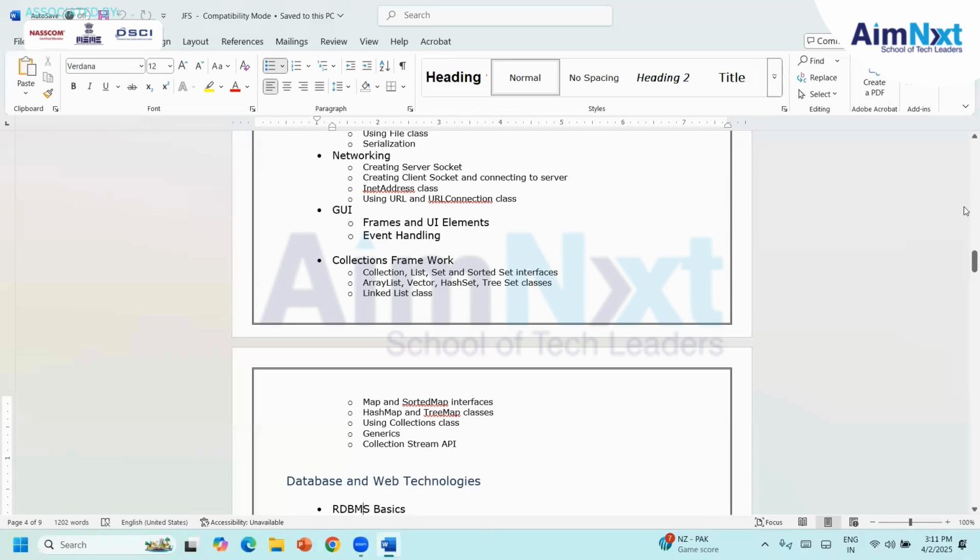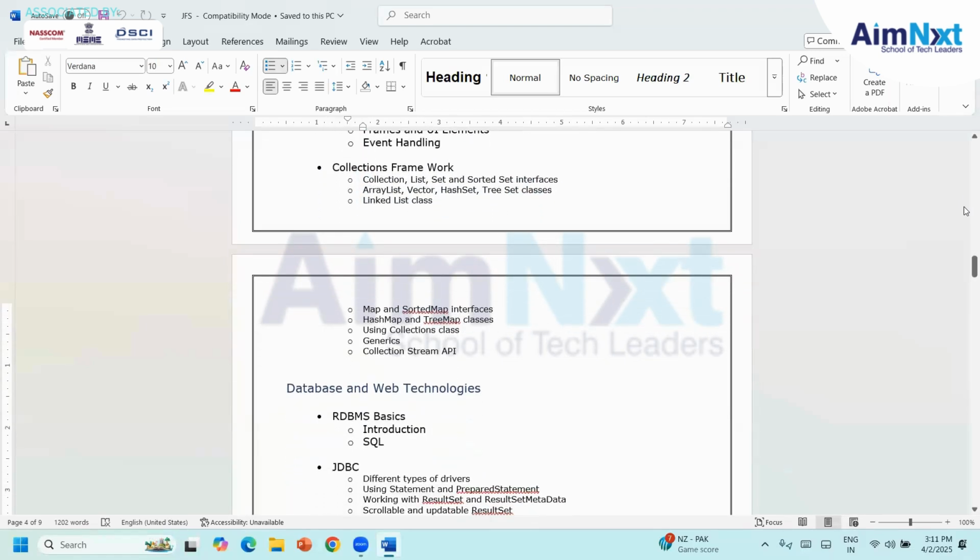Then one more important feature from Java 8 onward, the collection streaming API. The streaming API contains several methods like the map method, filter method, and reduce method. Those depend on many functional interfaces. By using lambda expressions, we are going to write compact code for processing collection objects. So even from an interview point of view, this is a very important topic. When you go to any interview, some question related to the streaming API will definitely come.